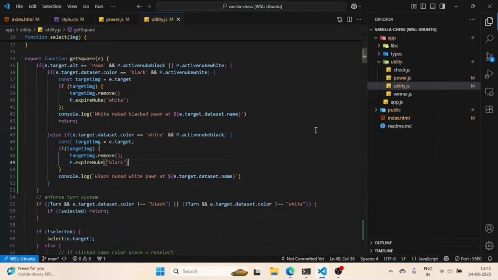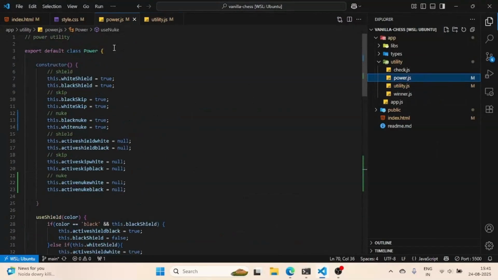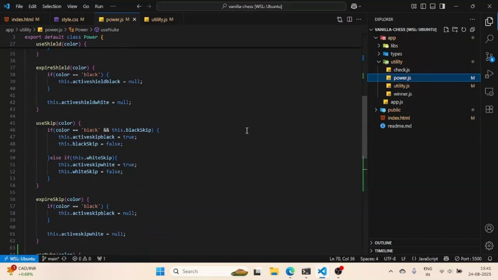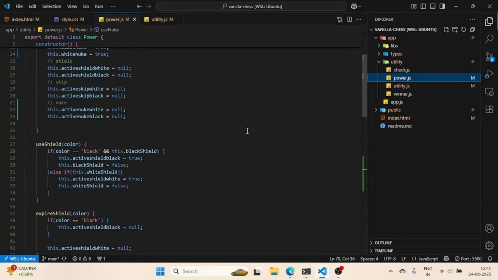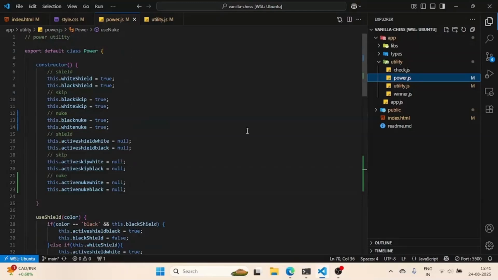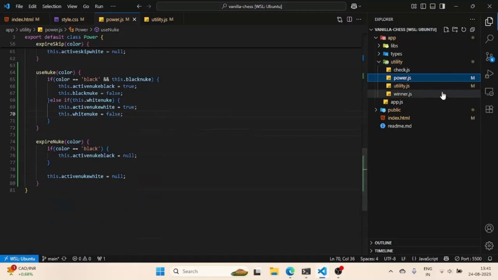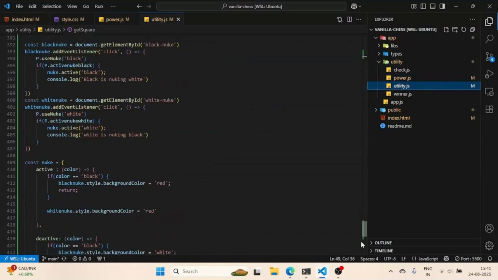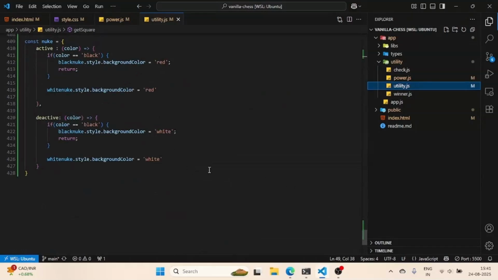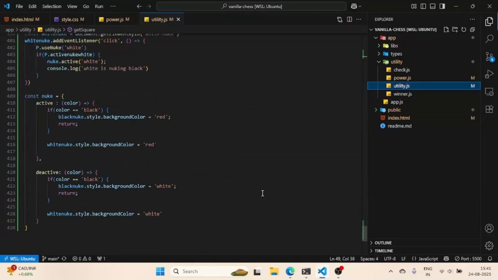And this is the code. I have tried to make it good. And this power.js, I have tried to make it in a class, and it's very helpful. I'm just going to use classes from now onwards. And these are all the methods, and yeah, these are all the utility functions. Most of them are just old functions reused into newer functions. Yeah, if that makes sense.